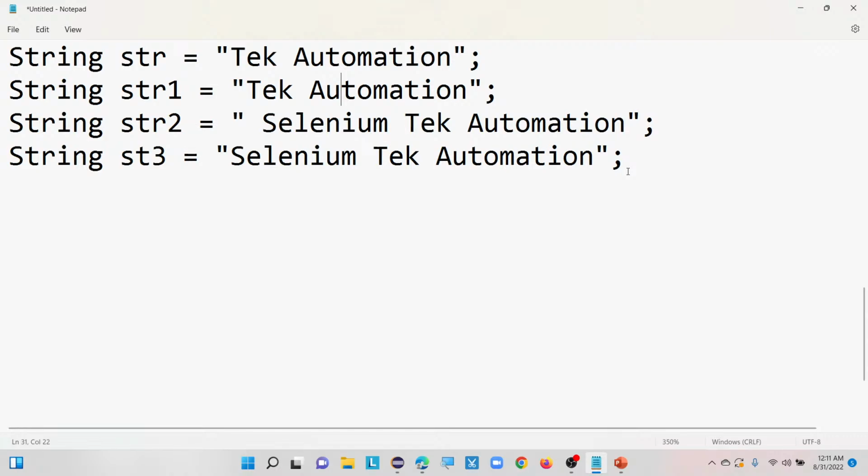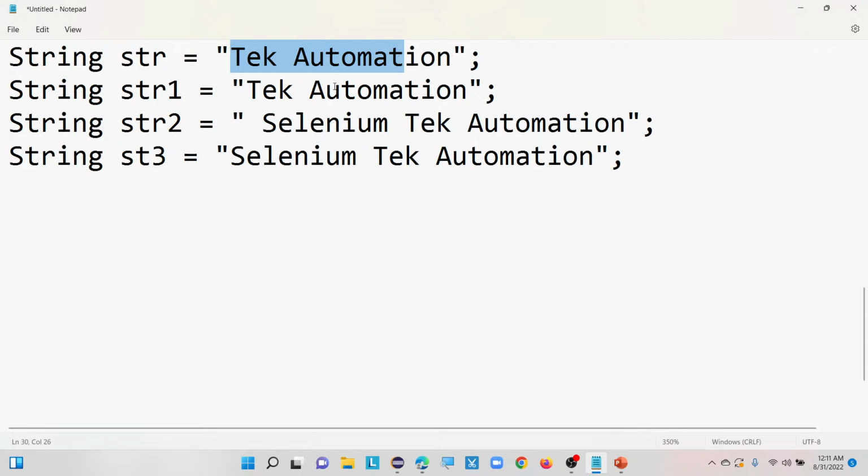Here we have multiple string values, like tech automation and selenium. The object values are the same, so the string constant pool area won't create a new object.